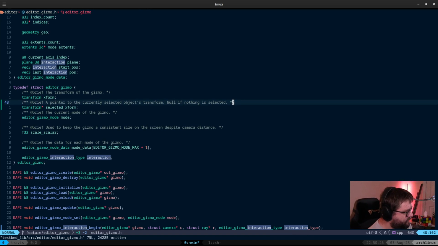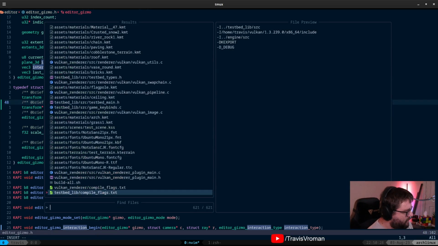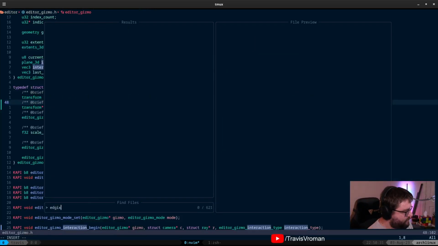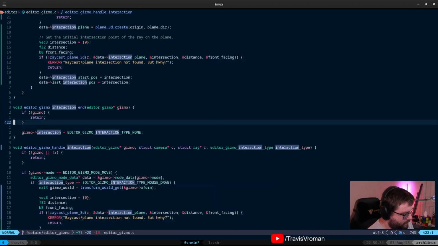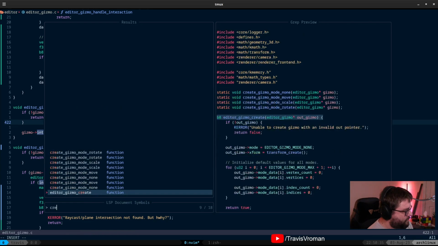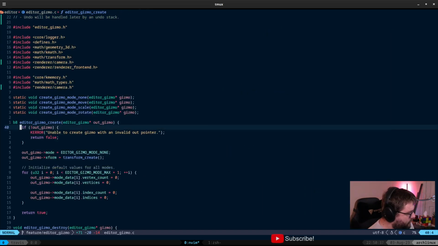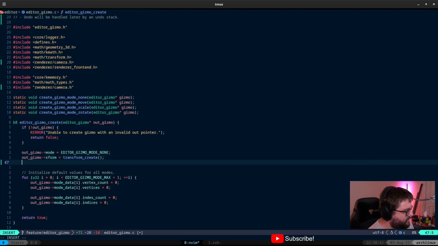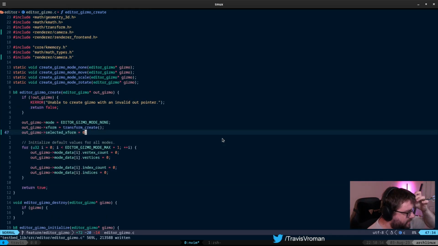So in editor gizmo create, we'll also have to initialize this out gizmo. I suppose I don't really have to do this, because technically we could just zero the memory, but I prefer to be explicit, right?